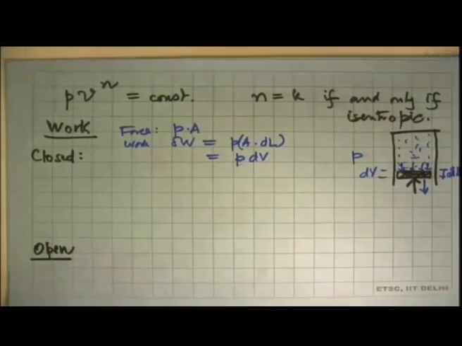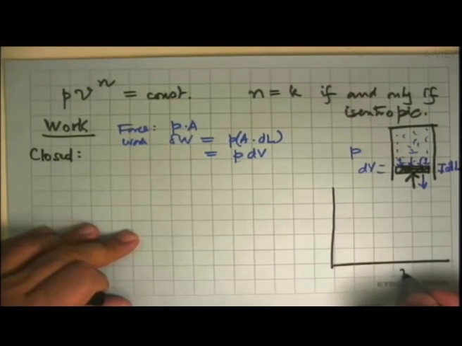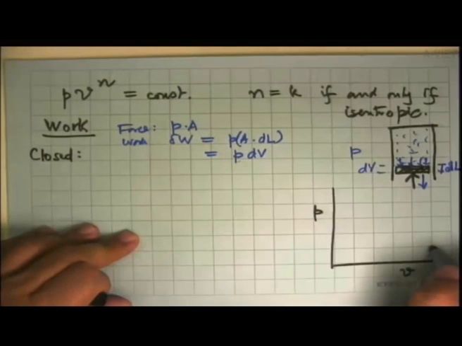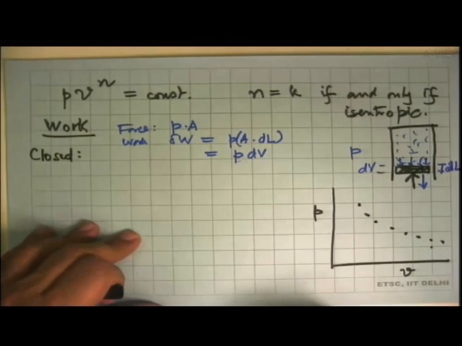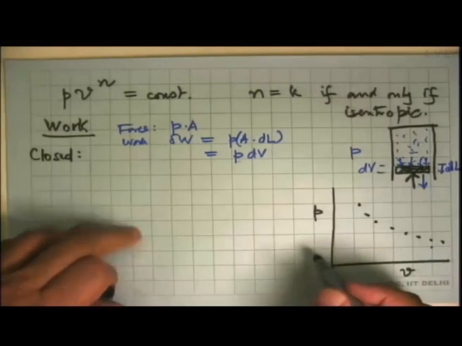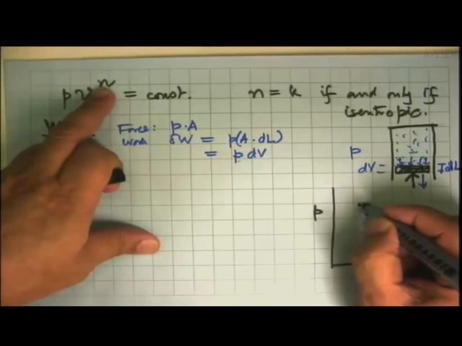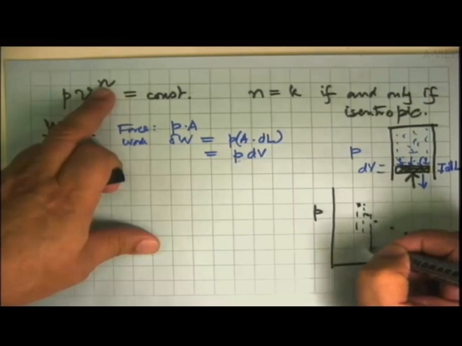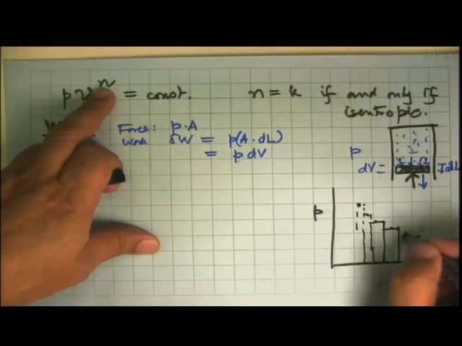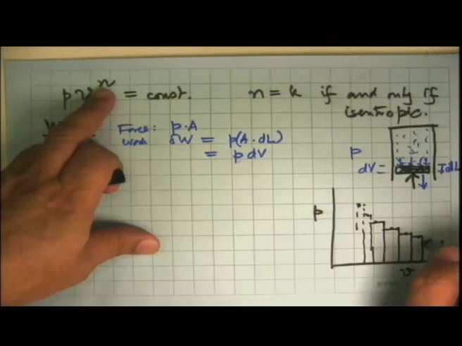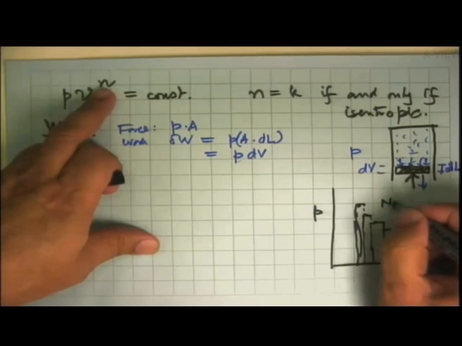One actually does these things these days with numerical simulations, and let's look at a graph. It says that if I know that this is my specific volume and this is pressure, and we were, say, expanding and coming to these states, and I want to calculate the work, somebody would say fit a curve to this, get the value of n and then do something. But there's a second way to do it: this pressure was there for a small volume change, this pressure prevailed for this volume change, and this pressure prevailed for this volume change, and so we do something which we learnt in mathematics, which is numerical integration.